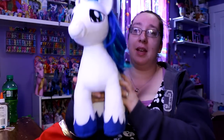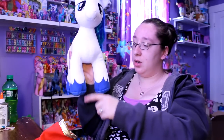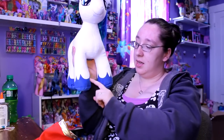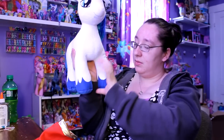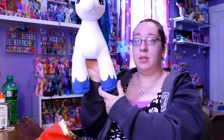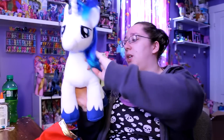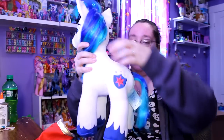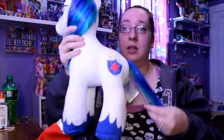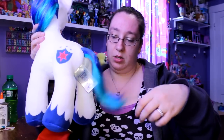So this is what he looks like without his shirt. Mr. Brony said he looked kind of stubby, and he kind of does — you can see how stubby he looks, but that's because of the bottom prints for his hooves. He is the same size as Build-A-Bear Cadence though — I double checked. And then he does have his cutie mark right here, and then his tail just like that.